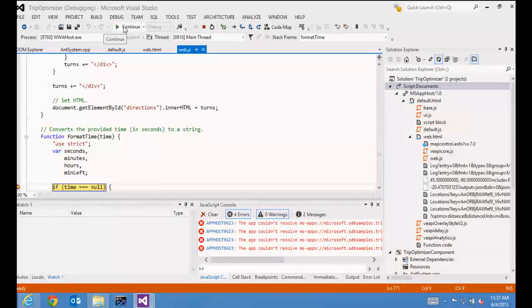If I go ahead and remove that and continue, as we continue, we magically jump over to the Visual Studio instance that hits the next breakpoint. So you can see this actually does work to allow us to go back and forth between the C++ and the JavaScript and get our debugging.